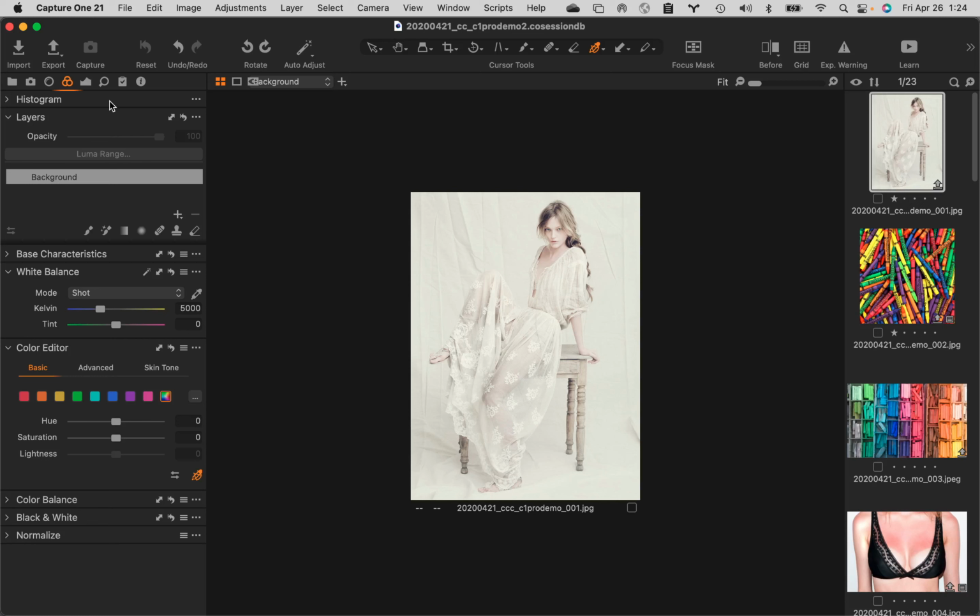So if you ever use highlight warning on your cameras, the problem with that again is that it's flagging a highlight that is blown out in a JPEG, not what actually exists in your RAW file and what in all likelihood could be recovered in your RAW file. So the histogram on the back of cameras has a tendency to indicate overexposure for everything, which causes people to underexpose, and when you underexpose, you end up sacrificing data that actually describes your file.